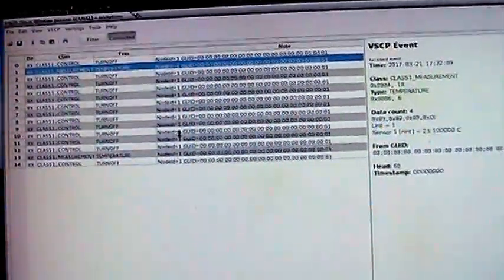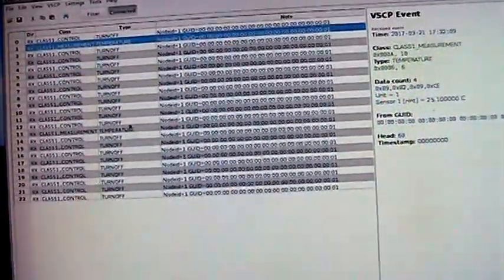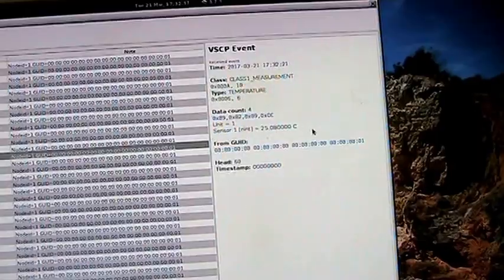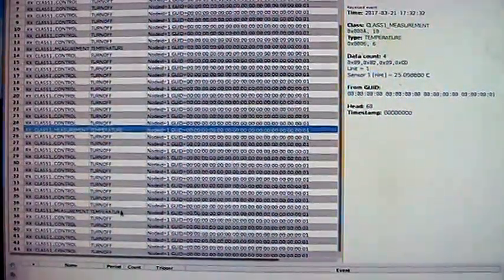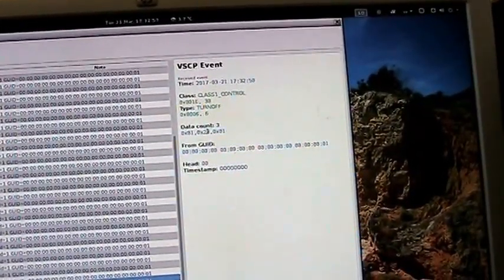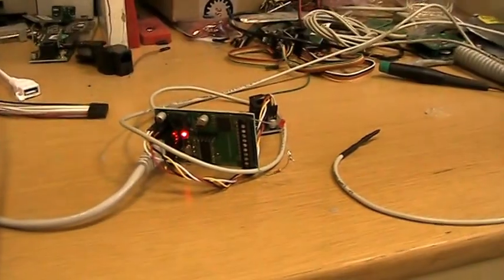We see the turn off events coming in here, a lot of them, and that's because we set them continuous, and they will come here every second. And if we look at the temperature coming in from sensor 1, as we see here, it's 25 degrees now, and it reached the set point, and the relay should be off. You can see the temperature again here in a few. And look at the turn off events. We see that it's zone 23 and subzone 1, and it's a turn off. And that's correct, of course, the sensor is off.